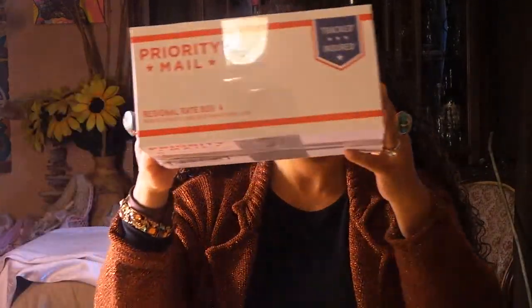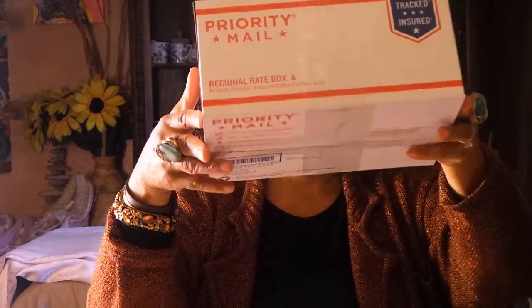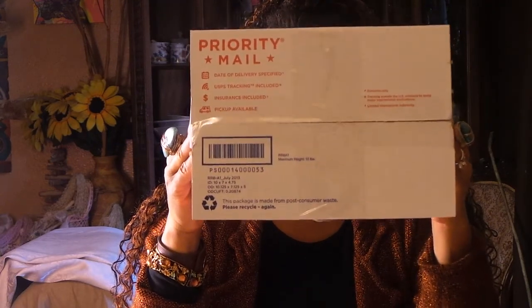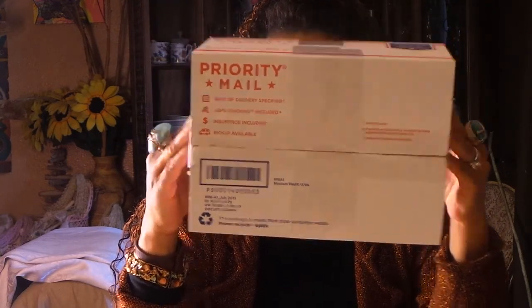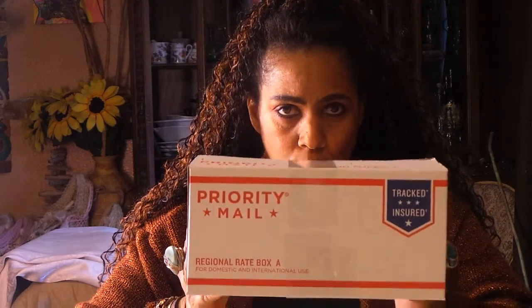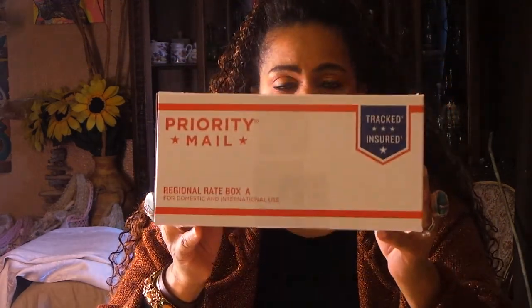But what it does mean, if you want to do a regional A box, which this is right here, and it says regional A box right here, you can't probably see it in the camera. This is the size of the regional A boxes. The rules to use these boxes is, it needs to at least be 2 pounds, because they're going to charge you for 2 pounds. Even if you put a pound in here, they're going to charge you for 2 pounds. So it's 2 pounds up to 15 pounds. So whatever fits in here. It doesn't matter about the measurements. You don't have to measure anything.